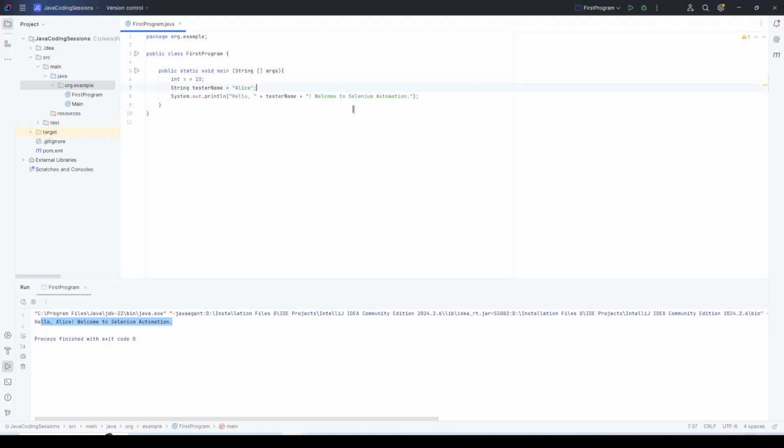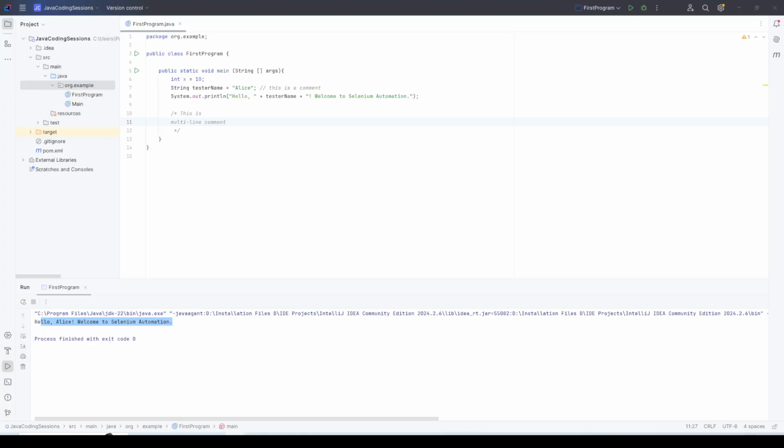So here let's say if you want to add a comment, so then you can add double slash, and then this is a comment, so this is a single line comment. So if you want to add a multi-line comment, then you can add like this slash star, and then you can add this is a multi-line comment. Okay, so this is how you can add a multi-line comment. So this is how the program looks like.